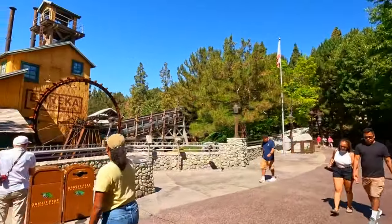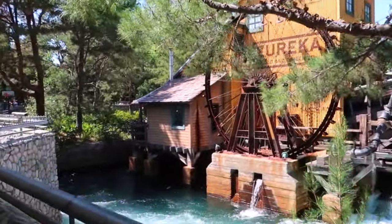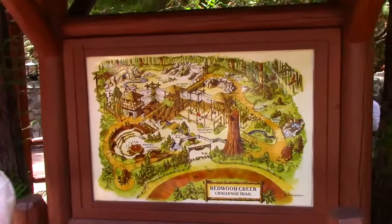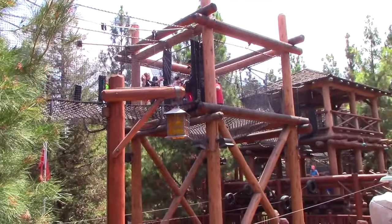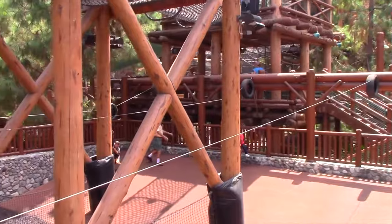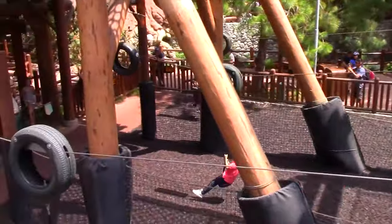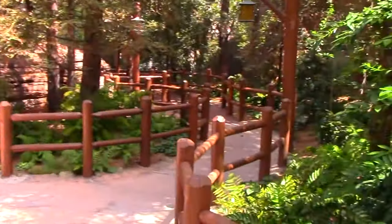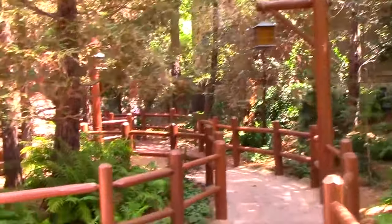We now move to the final area of the park, Grizzly Peak, which has an amazing American National Park theme. First up is the Redwood Creek Challenge Trail, a forest-themed play area that features a trail in a redwood forest, a large network of stairs and rope bridges, a traversed rock climbing wall, a zip line, side-by-side slides and an amphitheater. Explorers can also visit the Kanai Spirit Cave to find what spirit animal represents them. This is the perfect way to enjoy some nature and relax away from the busier areas of the park.